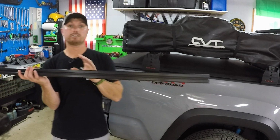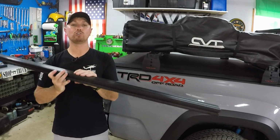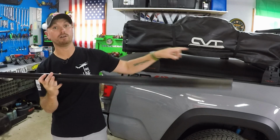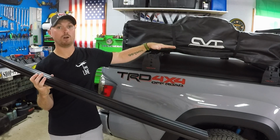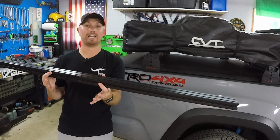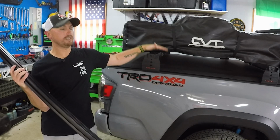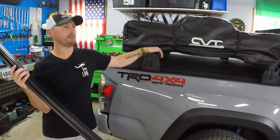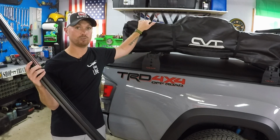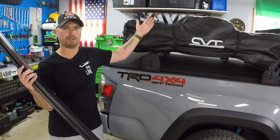Not to mention this one bar right here will hold 500 static pounds on the bed of your truck. This entire KB Voodoo rack system only holds a maximum of 500. So if you go with the Billy Bars, you're actually doubling it. I'm going to be doubling my weight capacity, which is great. These bars have a lot of sway, I've noticed. Now this rooftop tent obviously doesn't weigh 500 static pounds. When it's sitting still, it's only, I think, 150 pounds, something like that.